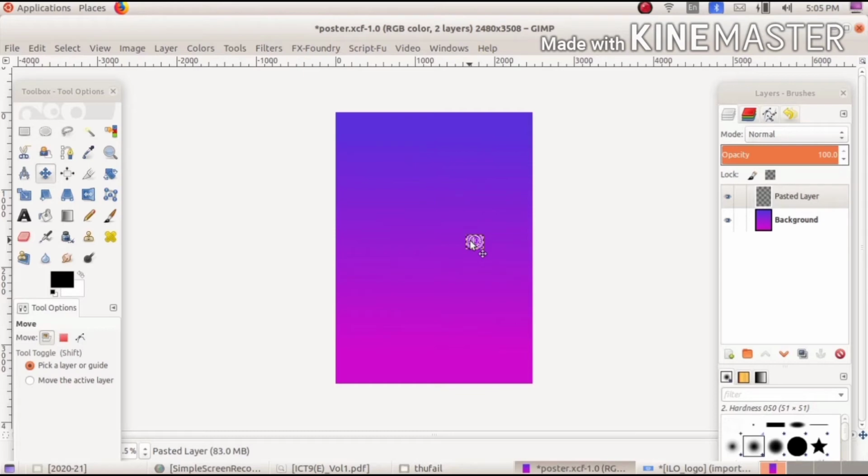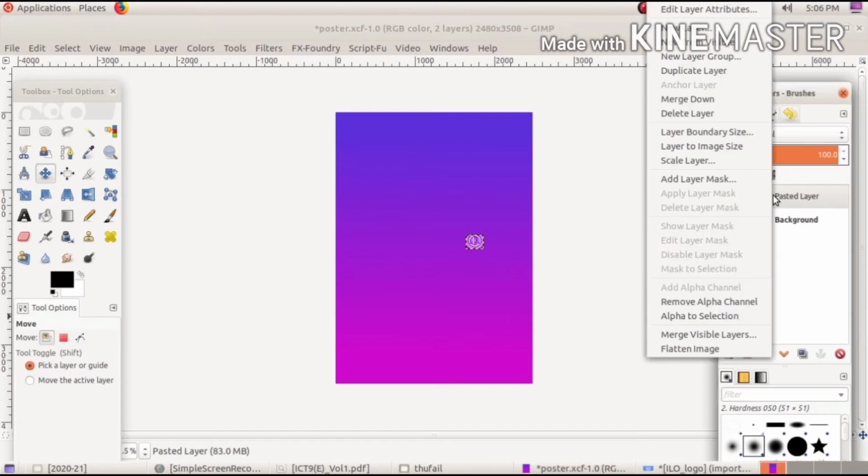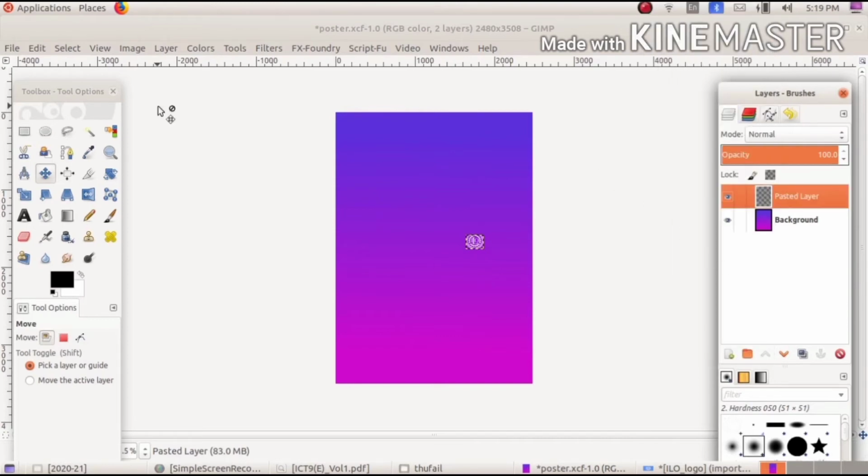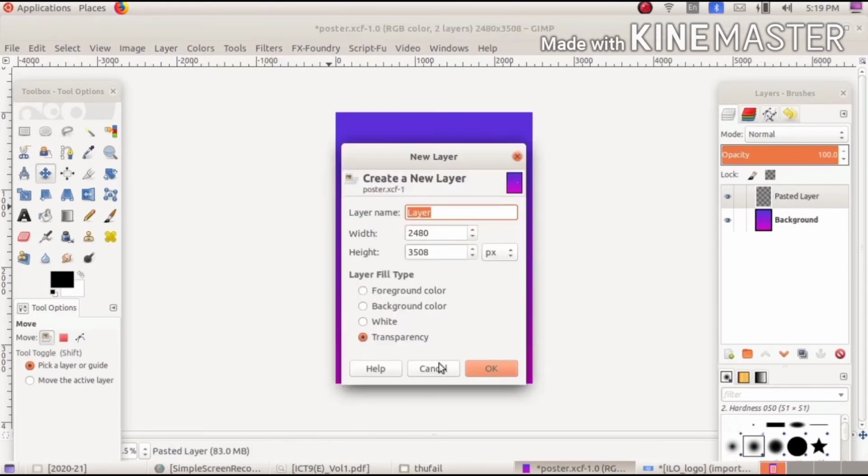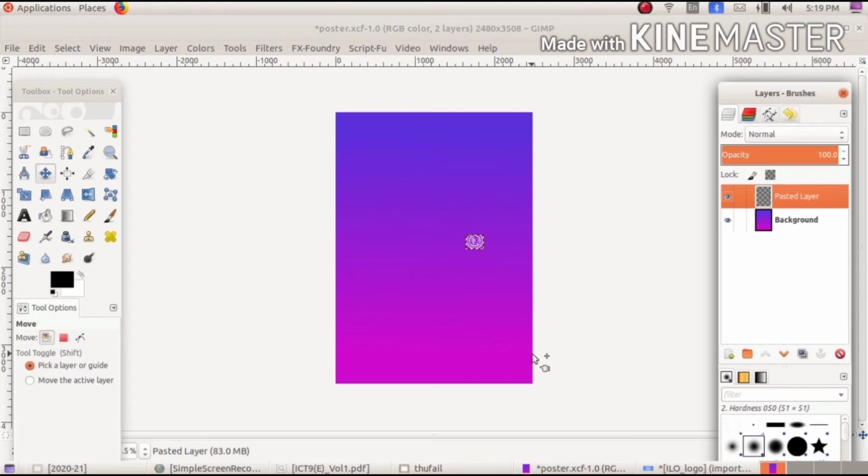If we want to create a new layer before including a picture in it, then what can we do? We can see some tool options below the layer palette, like add a new layer, duplicate layer and delete layer, or by right clicking on any layer we can also get these options. Now we can create a new layer if we take new layer from the layer menu of the canvas. All of you note down these methods.